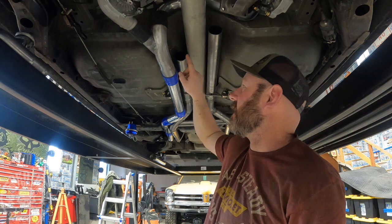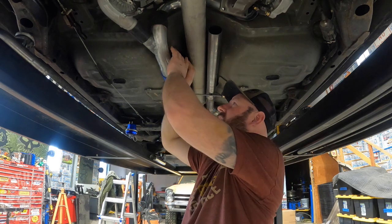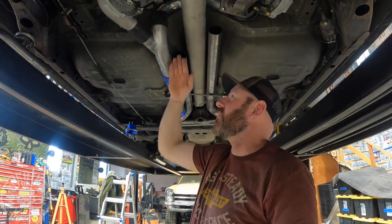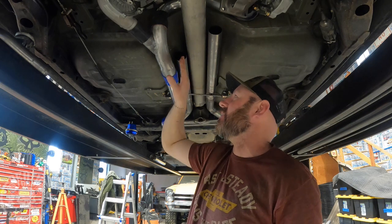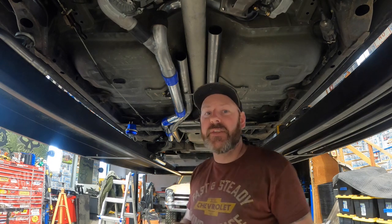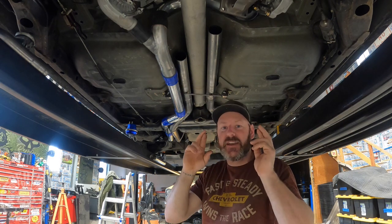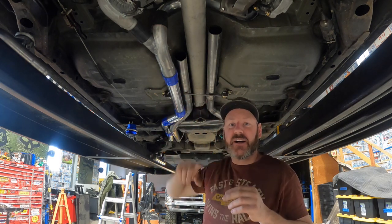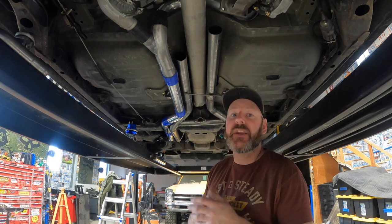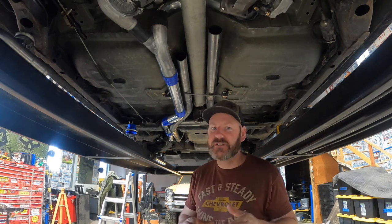I made it out of a bigger tube, and I cut this elbow off so I could kind of reshape that one as well. The way it was all set up was not ideal, so we're going to start over with that one. It was literally just tacked on anyway, not a big deal. My turbo flanges I believe just showed up — I heard the alarm go off — so I'm going to go check that out. We should be able to, fingers crossed, get the intake, high-pressure intake, and the exhaust done on this episode — at least fit up, so we can move on to our oil system and all that stuff from Wednesday to Friday.